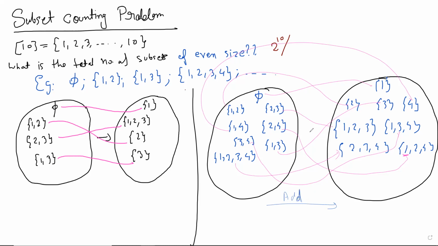Someone can treat 2 like that. I'll add a 2 and remove a 2. But that will give the same answer. Yes, exactly. So that will not make any difference. So this side we are going by adding a 1. Adding a 1 means if some set does not have a 1, you give it a 1. And this side is right.